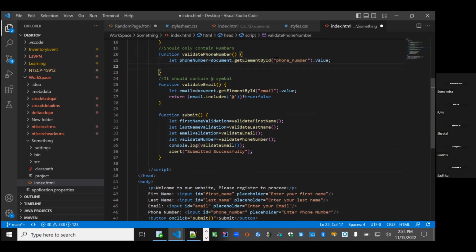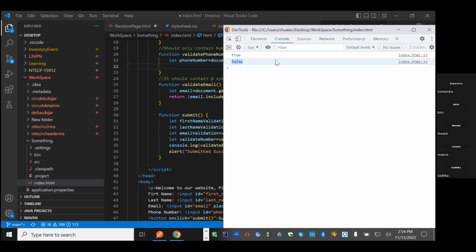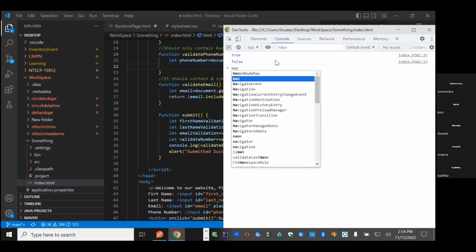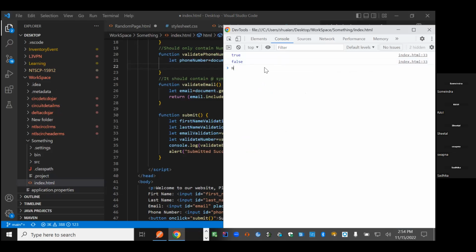Okay, so another question is, if you are given a string, then how, using JavaScript, can you find out whether it's a number or not? There are like 2, 3 different ways in which you can do it. I have discussed it in my first session, but today I'm going to use the one that's most commonly used, which is this isNaN function.